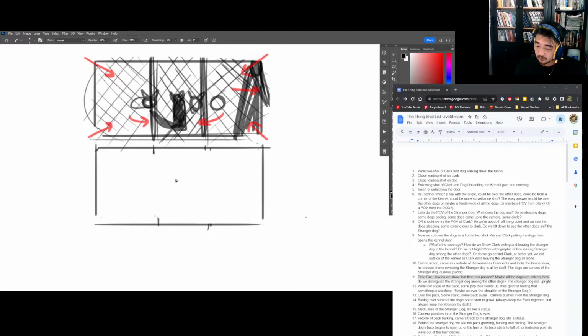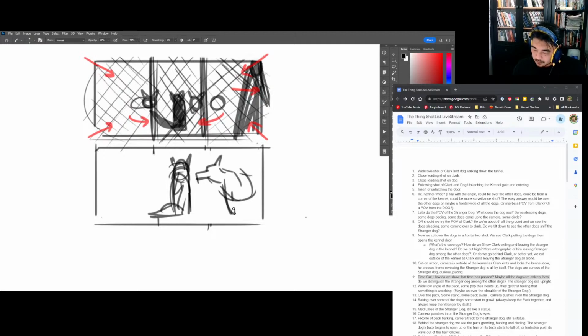Anyways, what do I want to land on? I kind of want to land on something like this. I have these other huskies sniffing them. Like, who is this? Who is this stranger?